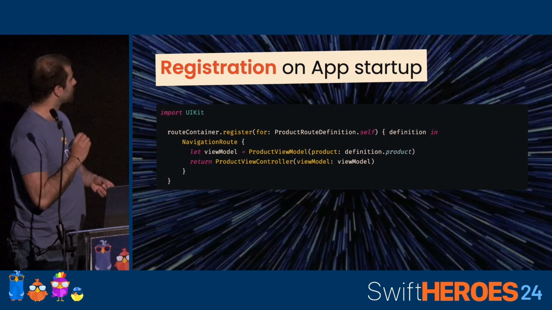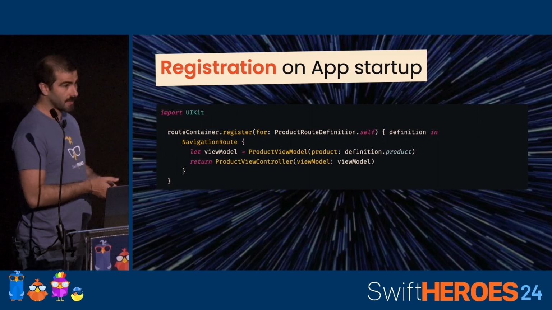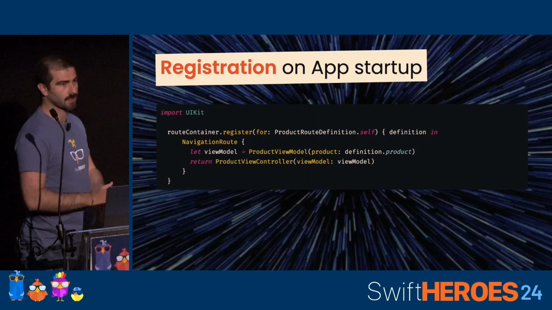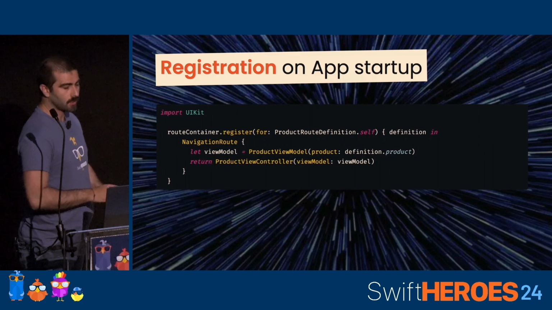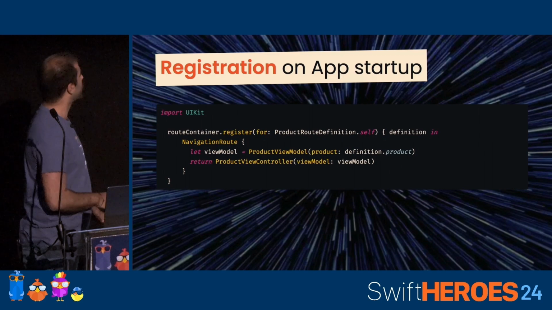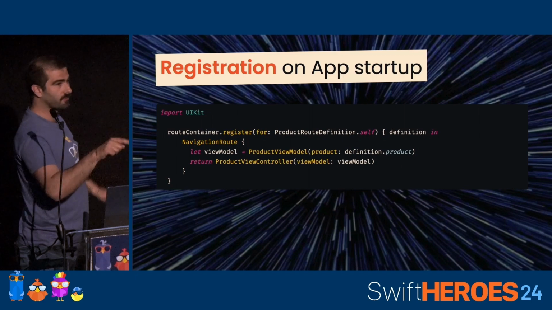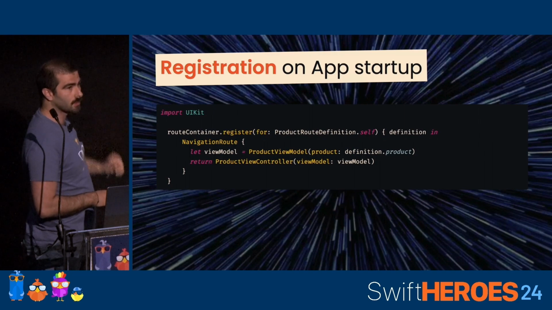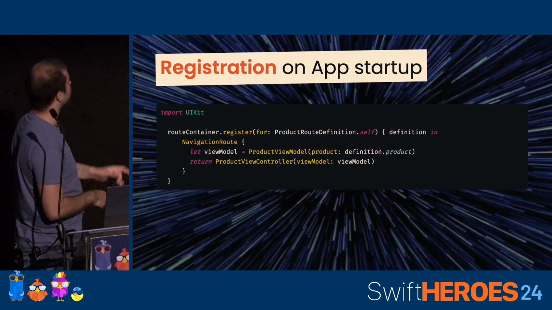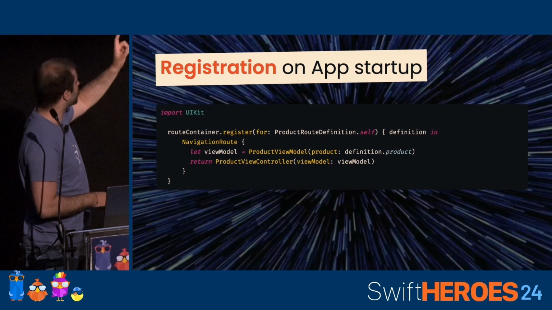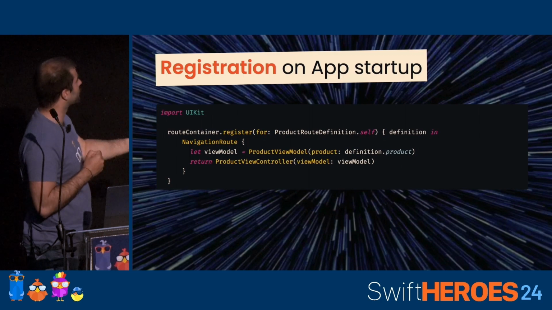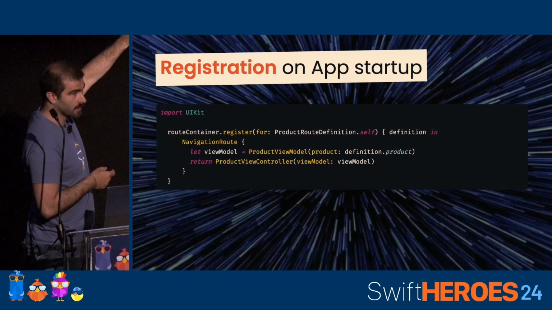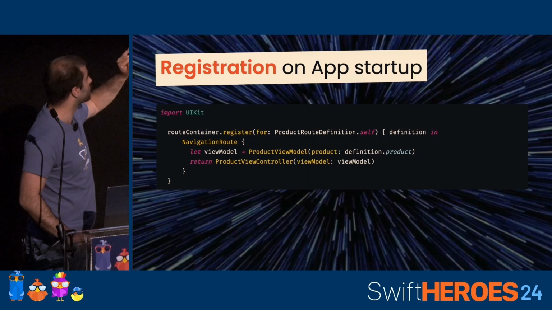So in the app delegate at finish launching, or in some part of your application that you are using to wrap everything together, you can put this part of code where you can register all the definitions from all your frameworks and return the specific roots that you want to use to present the correct view controller for that definition, passing the context that you have taken from the view model inside the definition, because this is just the interface of the definition, not a concrete copy.